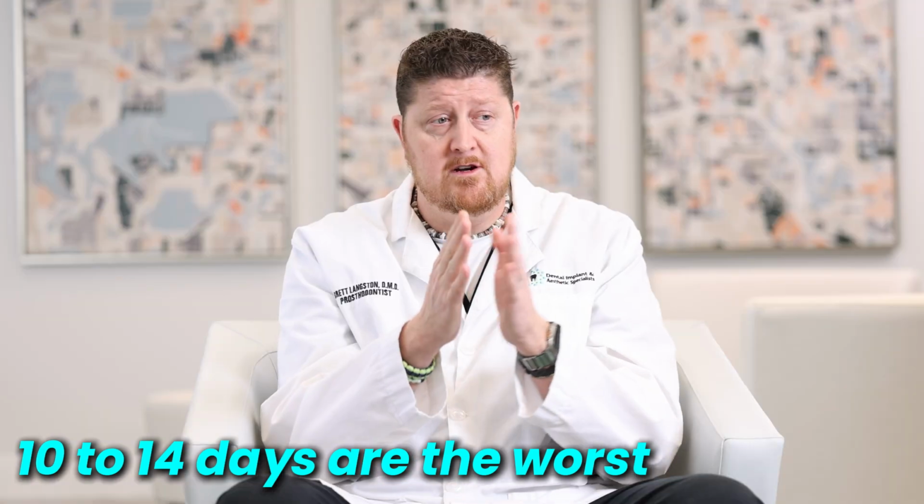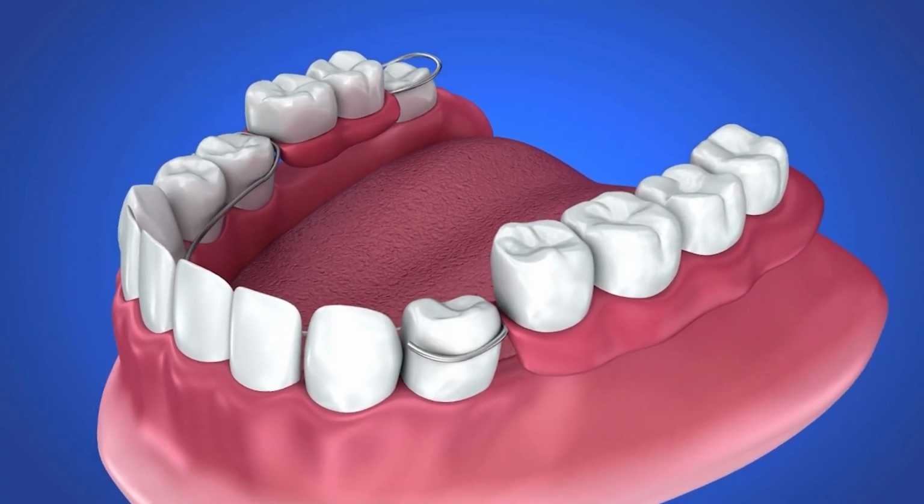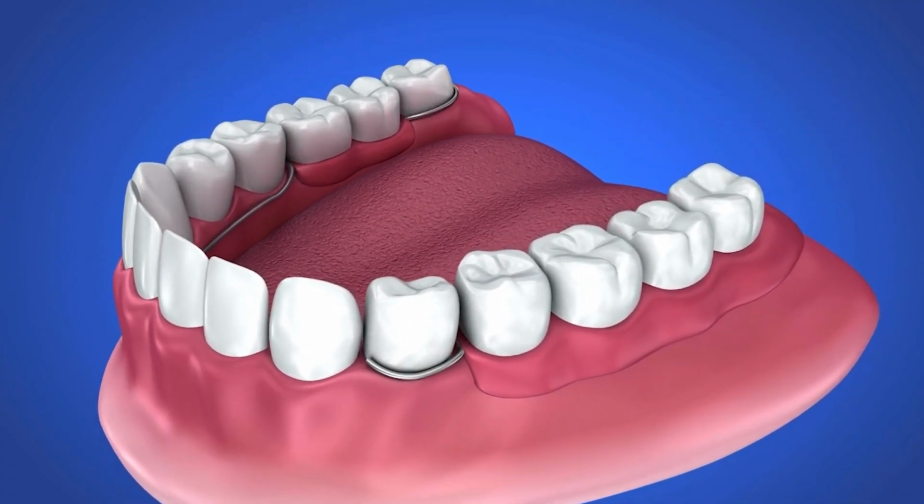Through this process of healing, what I always tell patients is the first 10 to 14 days are the worst, because you're going from having teeth to not having teeth. You've got this strange new appliance in your mouth. It's going to feel big. It's going to feel bulky. There's definitely some getting used to, because to be honest, you really have to train yourself how to eat again. You have to train yourself how to talk. You have to train yourself how to function with these new appliances in your mouth.